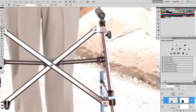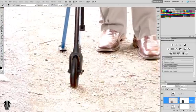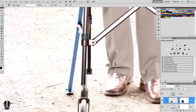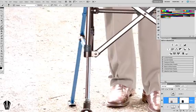Oh, okay, that one's pretty close. Remove the extra handle. Very good. Now remove this extra wheel. Very nice. Right there. Okay, does this line up? Oh, it's pretty close. I'm going to have to finesse that a lot.